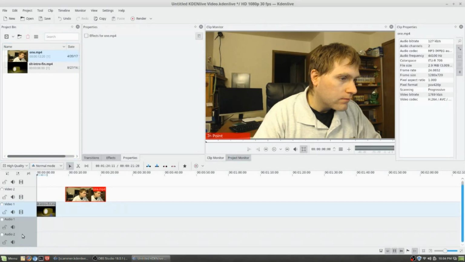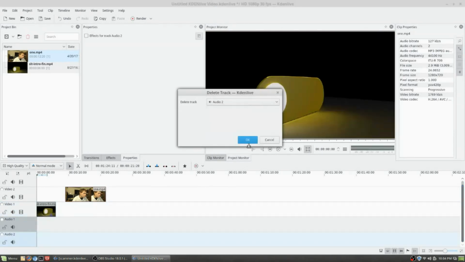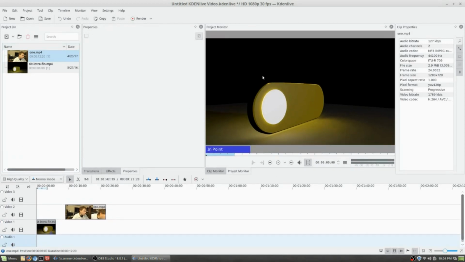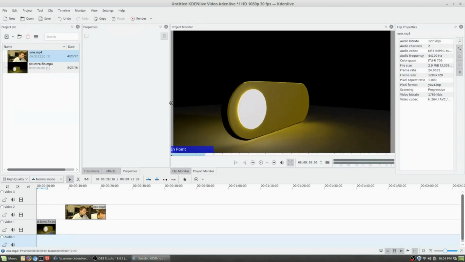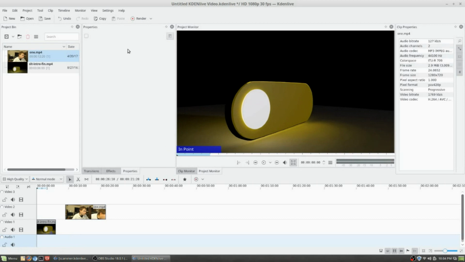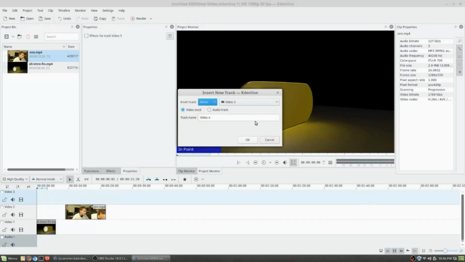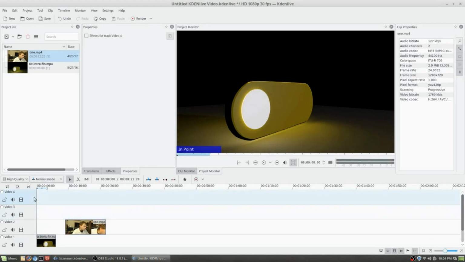So we have audio channels down here at the bottom. You can right click to insert tracks, or you can delete tracks. So in this case, I will not actually be needing the audio tracks there, at least not two of them. This will allow me to just drop this down and get a little bit larger view window here, which you can also drag over to get the screen view that you want. So you can set these guys up in a lot of different ways. You can also add another video track up here. If you want to do it above or below any certain track, you can do that.